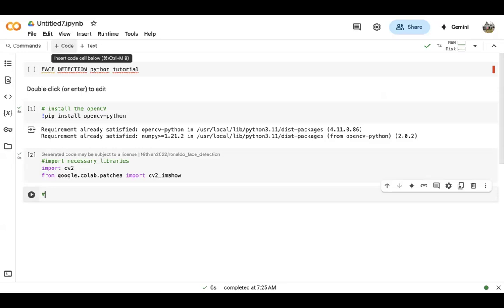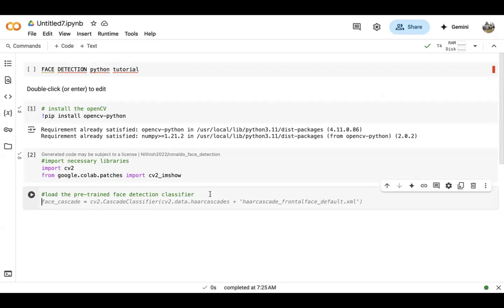Okay, so you know that OpenCV comes with pre-trained models for face detection, including the Haar Cascade. It's called Haar Cascade. It's one of the classifiers.